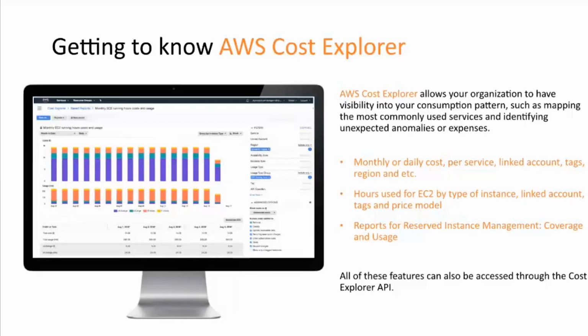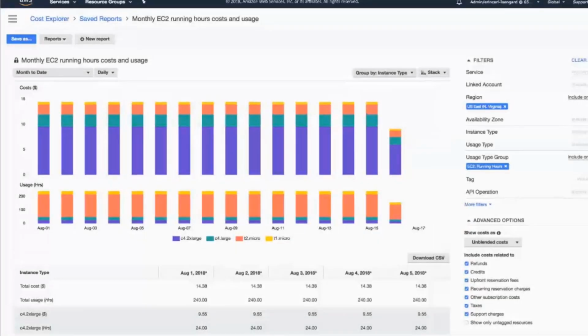You can do user access. So for example, if you have finance team asking for more information, you can create an IAM user for them with only billing console privileges, Cost Explorer privileges, and you can save reports in there. So they just go in there, get the report they need, download it, and move along with the filing, the reporting they need. Okay. So that's just a quick overview of Cost Explorer.